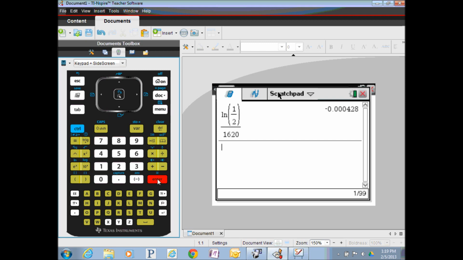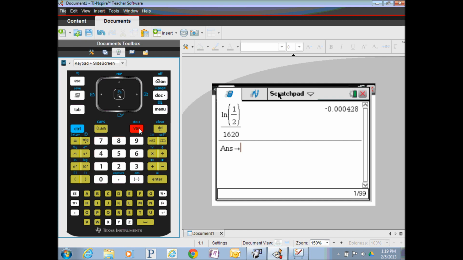It's a negative number. We're going to be decaying at a pretty slow rate. But there it is. Do not round that to 3 or even 4 decimal places. Instead, store that number. If you're on an 84, get that number on your screen just like I have, and use the store command, STO with the arrow. On my Inspire here, it is the control function of the variable button.